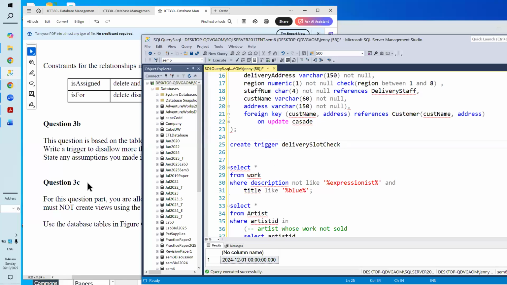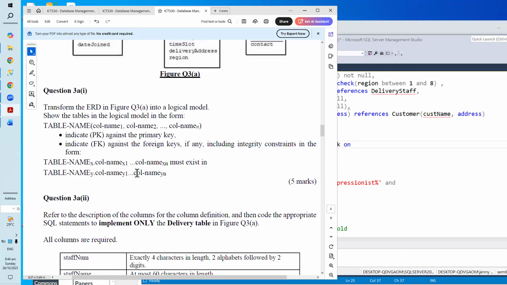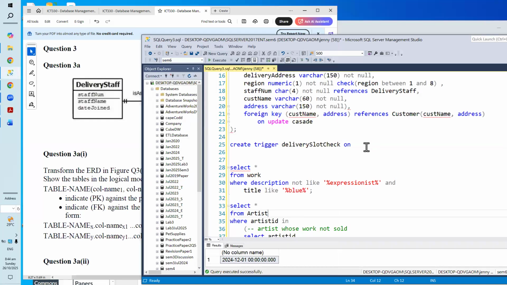I name it that so I know what the trigger should be doing. Then you say on a particular table. Which table will need a checking? When somebody tries to insert, I need to count how many slots there are already for that date. Then I will know whether it's possible to do the insert or not. So I will create this on the delivery table.